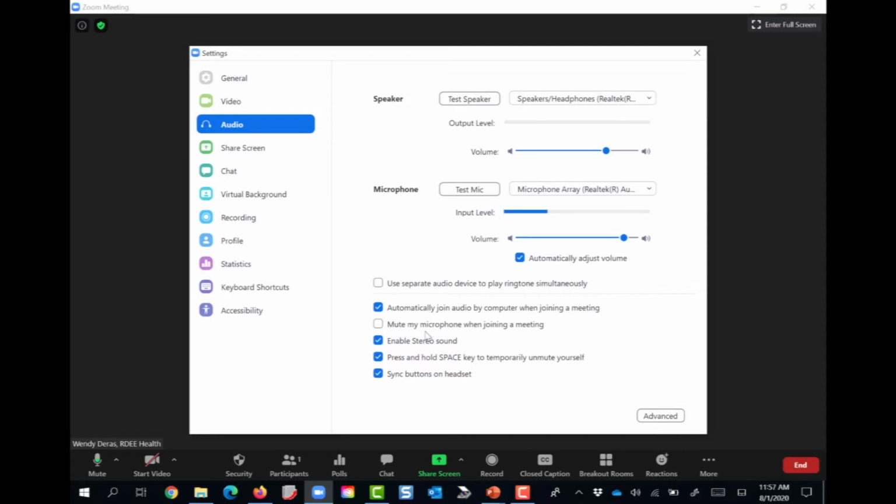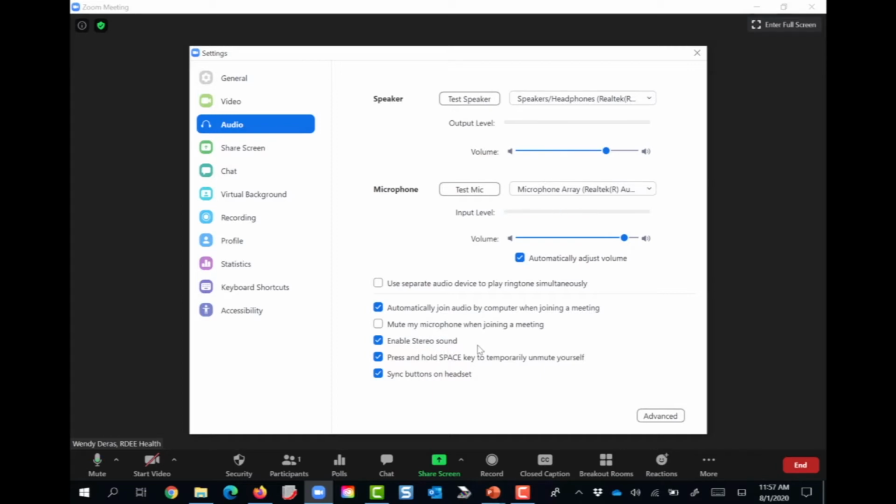I can also mute my microphone when I join a meeting. Now, I do not have that selected to be automatic because most of my meetings are with friends and colleagues, and we start talking the minute we're in the meeting, so I don't mute myself. Just because I don't mute myself, this means on a meeting that I schedule, my Zoom meeting, I may not have this selected. But if someone else has it selected that invites me to a meeting, it may automatically mute me when I enter that meeting. So I will have to unmute if I want to talk.